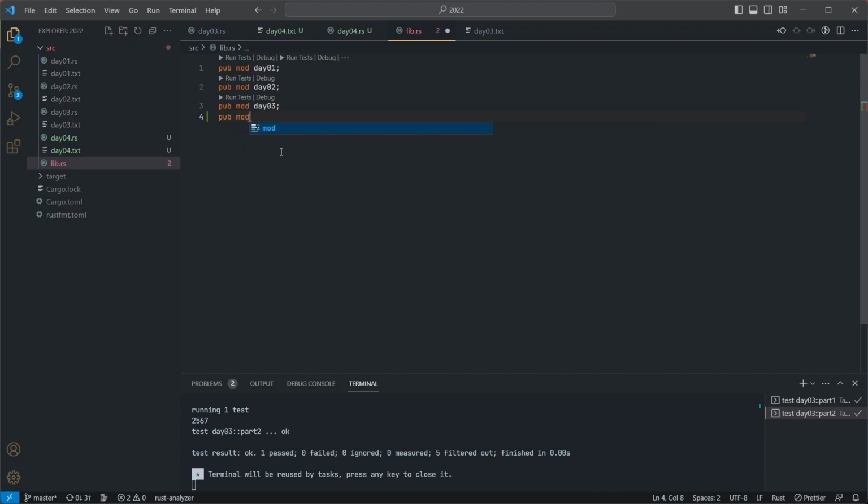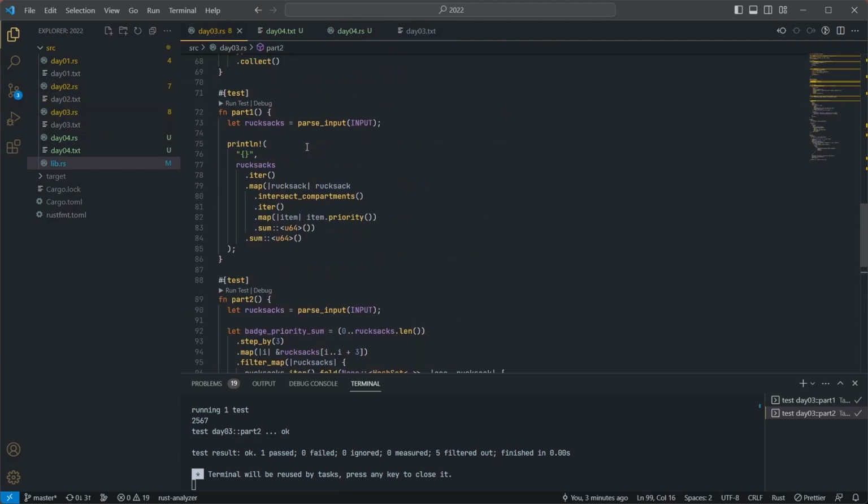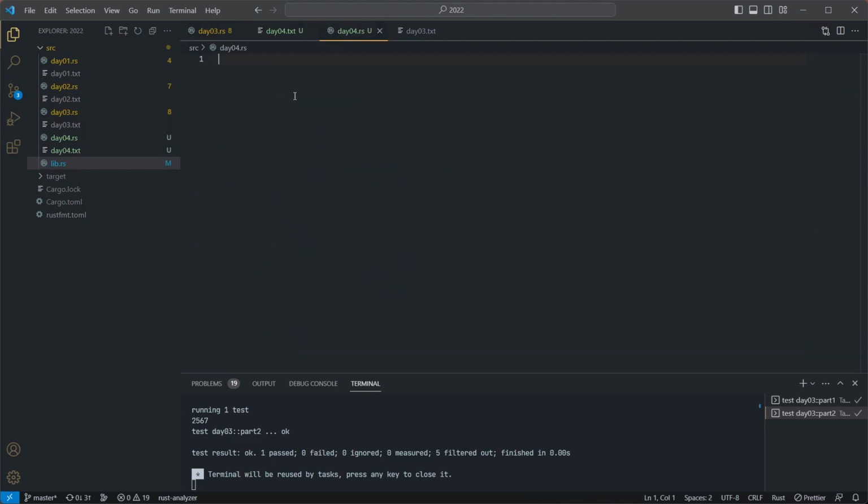Let's make our preparations. We have our input slice and a function. And let's define a struct called range.